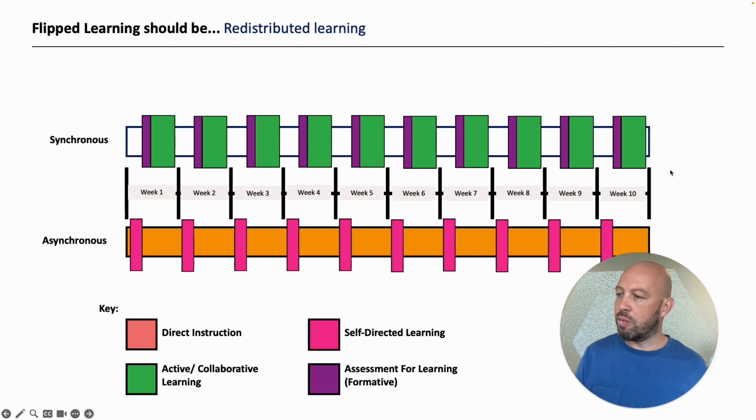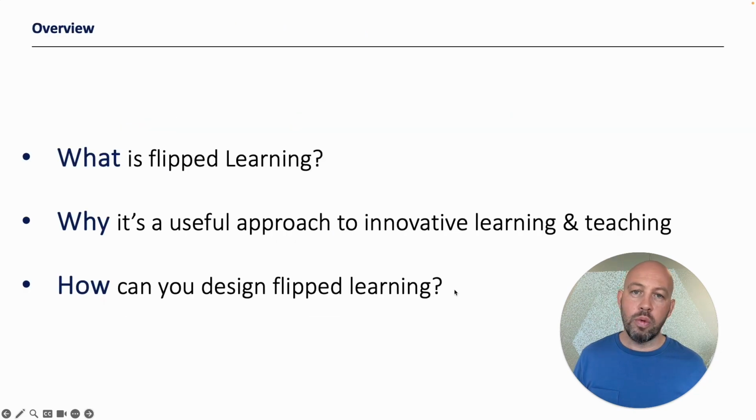I've given a very formal overview here of the distribution, but in reality, when you're designing this for yourself and implementing it over a number of iterations, you may decide that you want more asynchronous time to start with, and therefore you'd reduce the synchronous time, or maybe you'd build up as the sessions went on, you want more synchronous time towards the middle or the end. This is something for you to work on in future designs and iterations as you go forward.